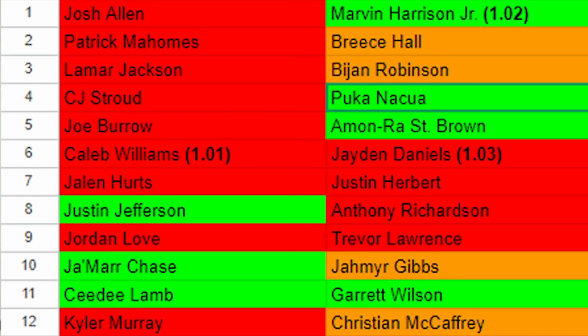So for me, Josh Allen and Patrick Mahomes are tier one, but I think Josh Allen is tier one and Patrick Mahomes is tier 1B, or I should say tier two. I think there's a significant difference between Josh Allen and Patrick Mahomes, but Patrick Mahomes is the best player in the NFL, so I'm so happy to have him as well. And then I think there's a tier of Lamar and CJ Stroud. I think they're a tier two.